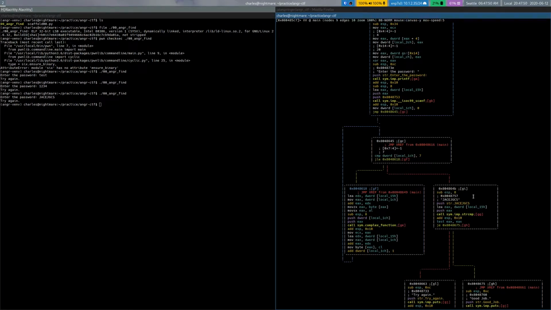But how do we figure out what the initial value needs to be such that all of those modifications result in this exact string? We could use GDB and go and cheat and force the value in right before the string compare, then we would get it to print good job, but that's not actually resolving anything. That's, as I said, kind of cheating as far as this kind of program is concerned.